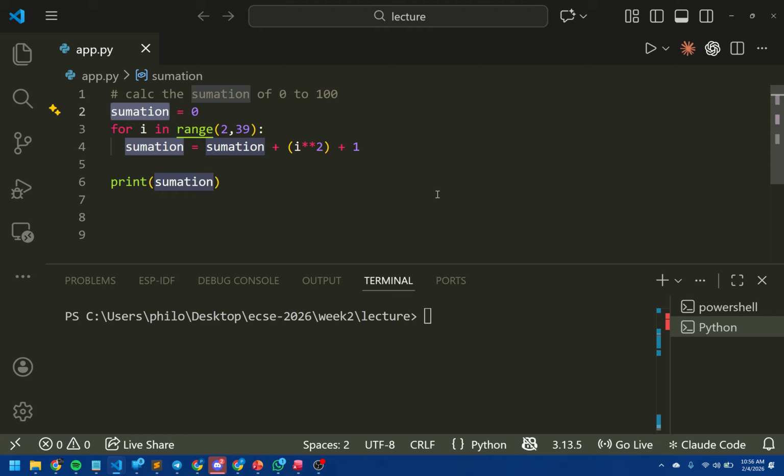That's just how it works here. Default starts at 0 and stop is omitted. I just hover over range and it will give me documentation. You'll get that if you have Python installed in VS Code, the Python extension.